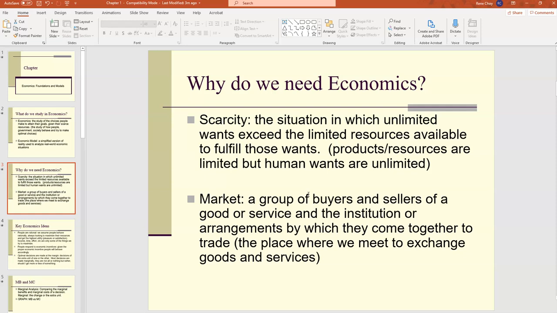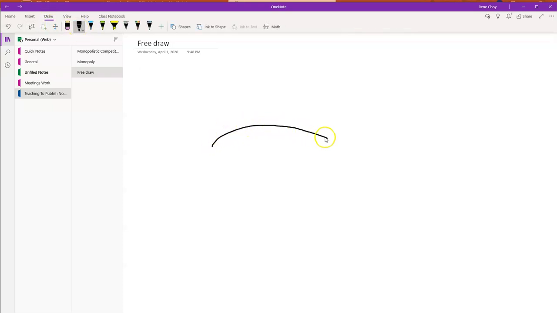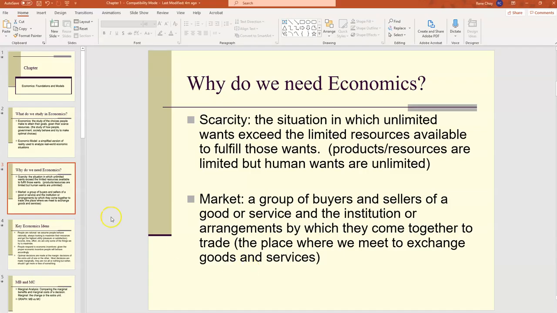So an economist is basically a person that helps you go from point A to point B and helps you try to figure out what's the best way to get there. So the best way to think about an economist is basically a person that thinks about how to go from point A to point B the best way possible. So we are maximizers. We try to figure out the best way to do things.